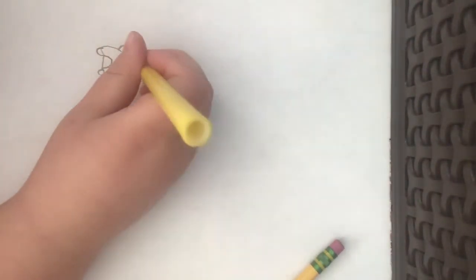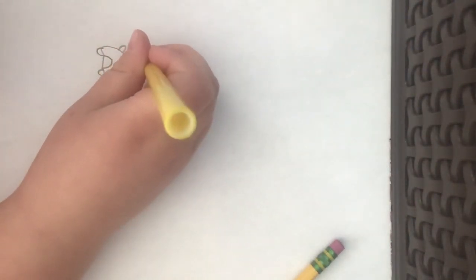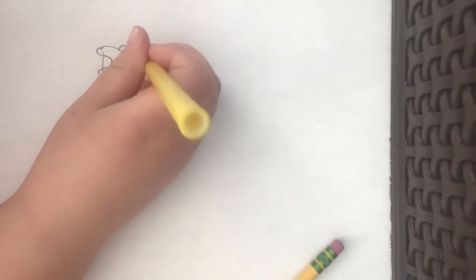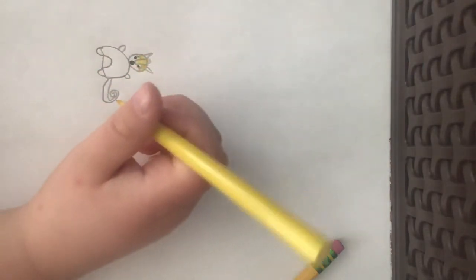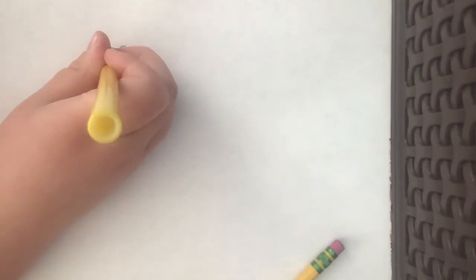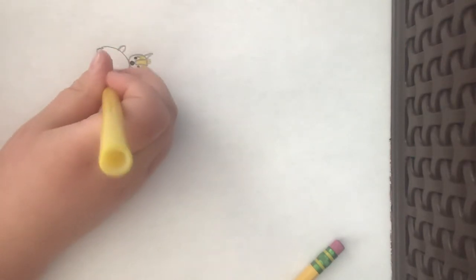And you have to do his little helmet thing. Helmet. So you have to do his little helmet. You have to do his belly. And his tail.